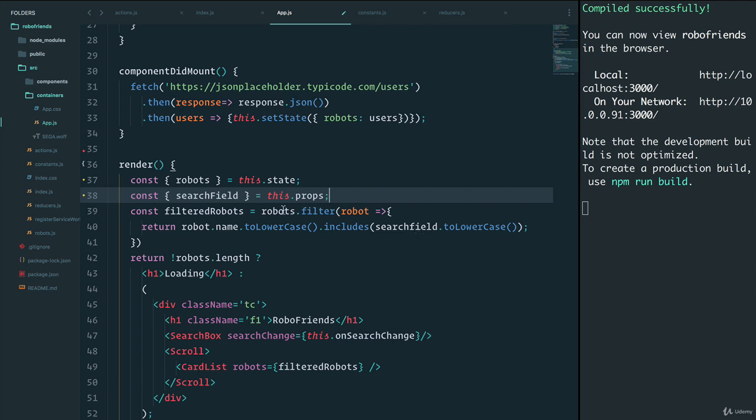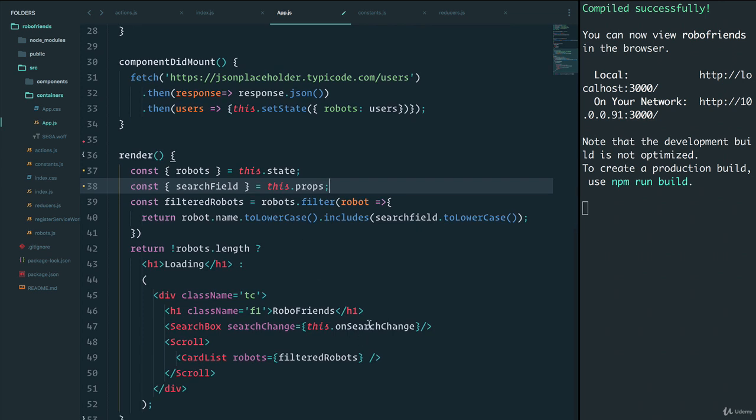And finally, the onSearchChange doesn't come from this.onSearchChange, which was a method of the app. It comes from the props. So again, I can say onSearchChange and remove the this. Let's save that.